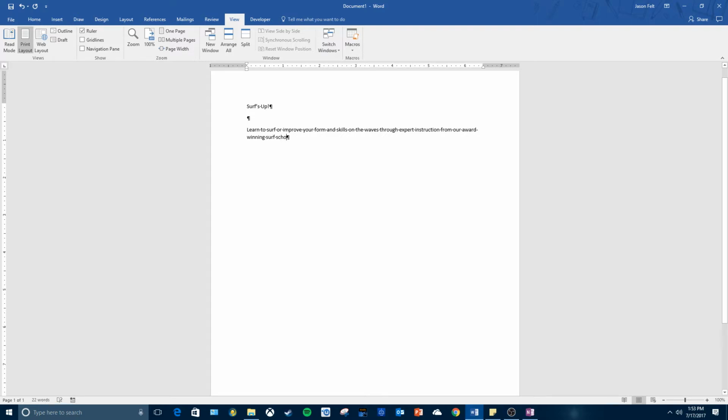Surf school. Now, that is an interesting feature, because back in the days when everyone had typewriters, you had to manually move it over here instead of it doing it automatically. So when the printer prints this, it will know that it wrapped to the next line. So we're going to press the Enter key to move it to the next line.